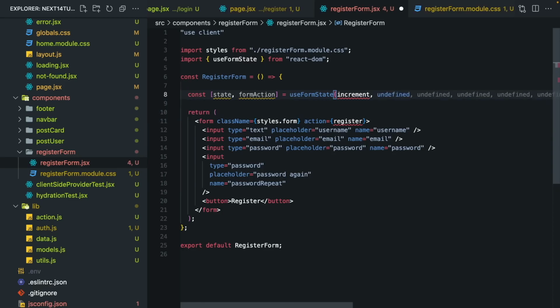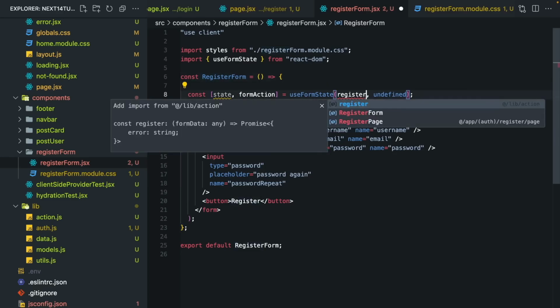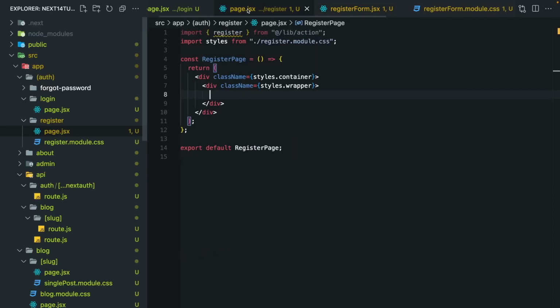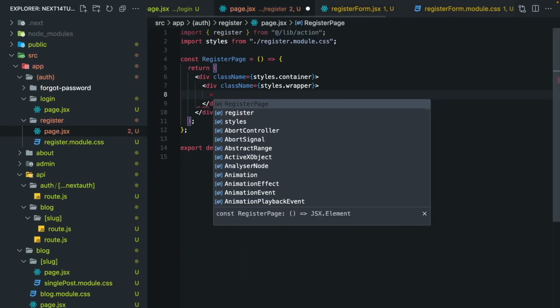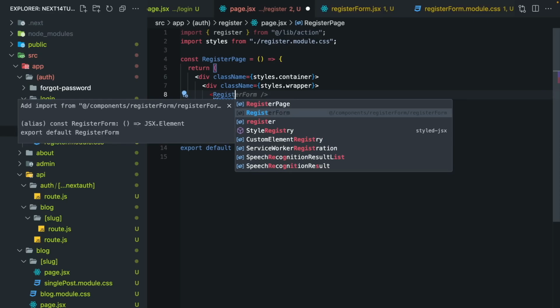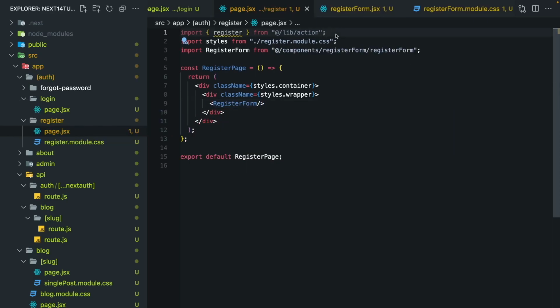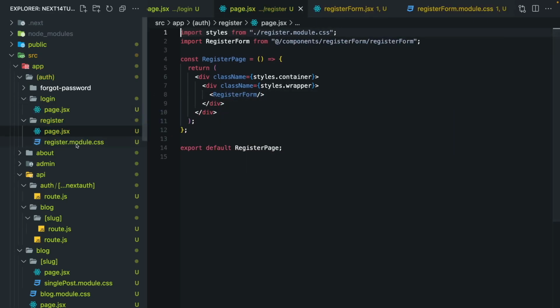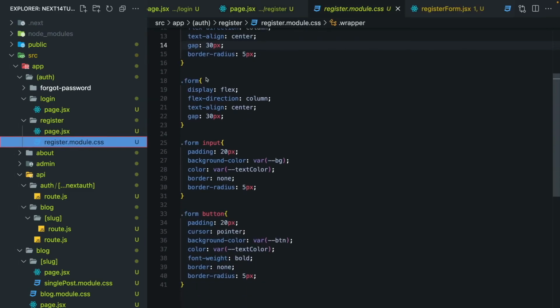We are not going to have anything. And our action will be register. And I'm going to pass this action here. Let's import. Right now, I'm going to call my component here, register form. We don't need this action anymore.